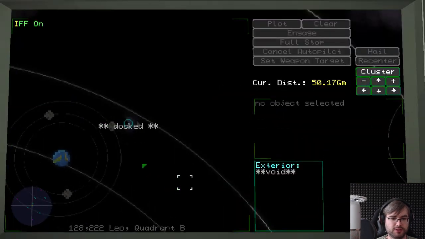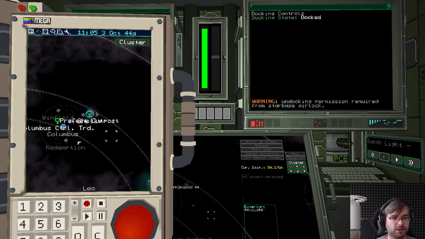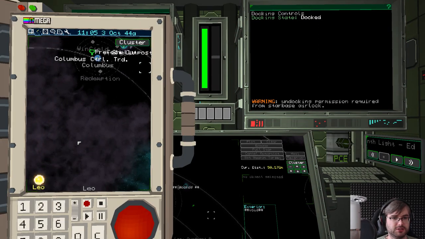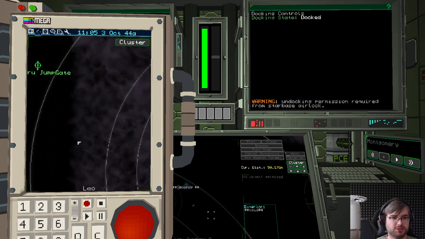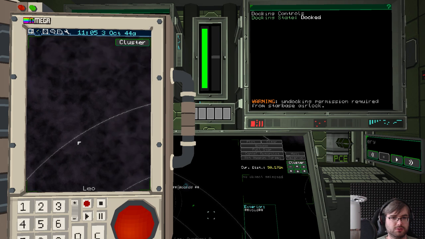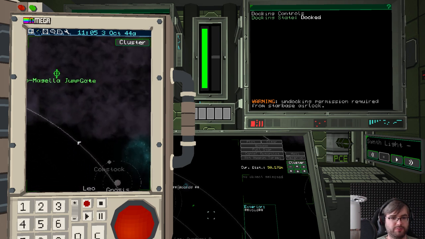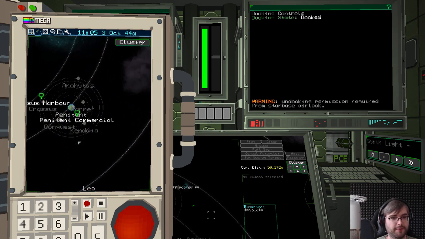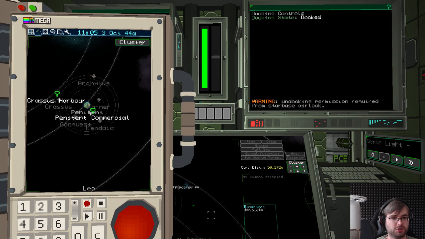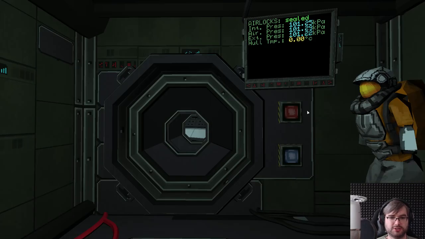let's see where that... I don't really care. Why can't you see the stuff on the map once you are... I guess you can see here, right? So Penitent... I wonder, where is it? Actually see it, jump gate. Like, I wonder if I'll be fast enough to get there before this guy's leaving. Ah, there's this, Penitent Commercial, okay. It's actually quite close, so we can maybe try to do that once we sell the stuff here. Open this.